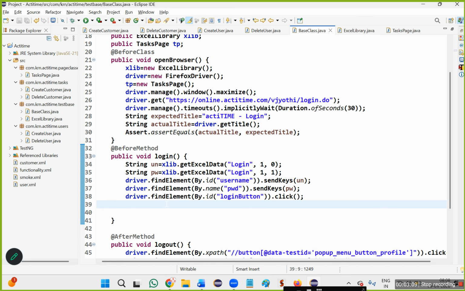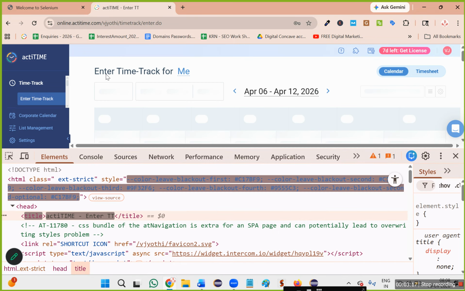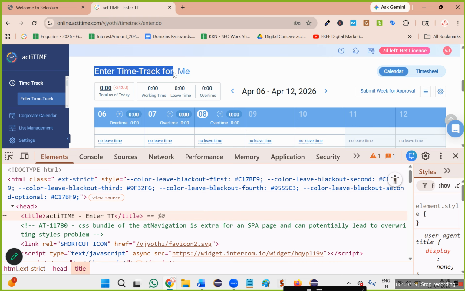After logging in, string expected text is equal to. Whenever we navigate from one page to another page, it's better to add some checkpoints.